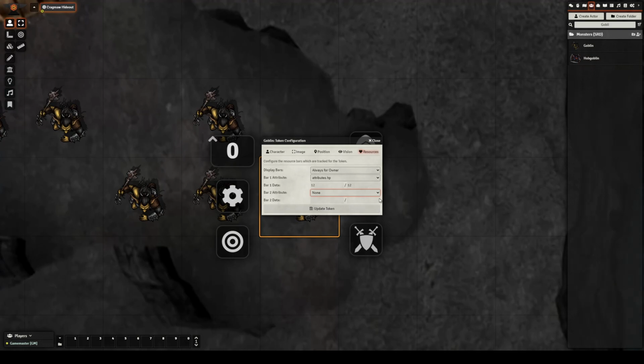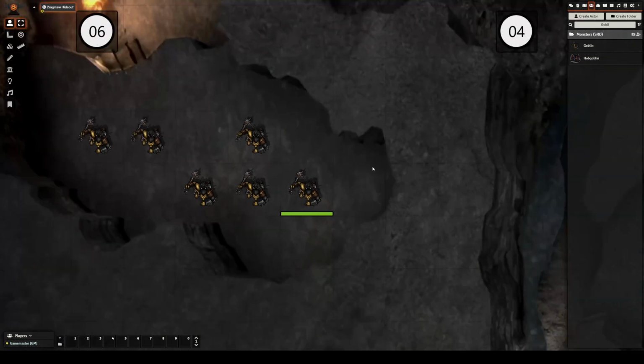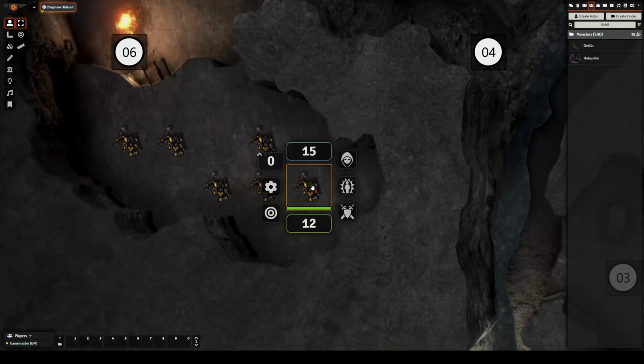Wait, should start with abilities A. No, it's not with abilities A. Why is it not sorted alphabetically? Attributes AC value, armor class. So I want to have the armor class, and it already shows me the data. Update token. So this token now then has this green bar there, which shows me the hit point. And when I right click it, I see, aha, 15 armor class, 12 hit points.